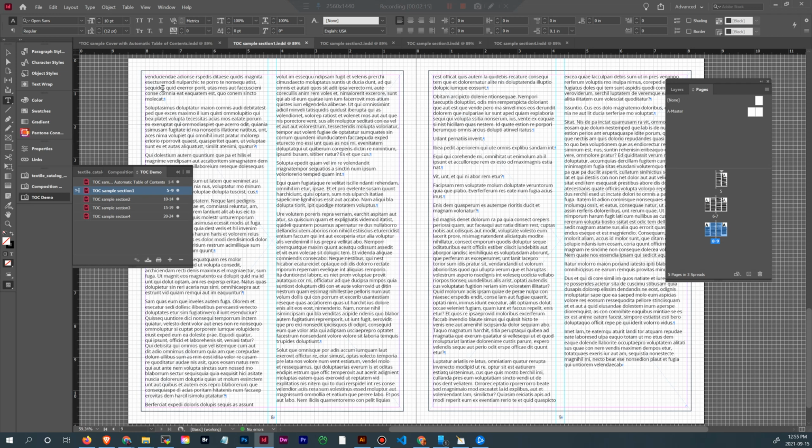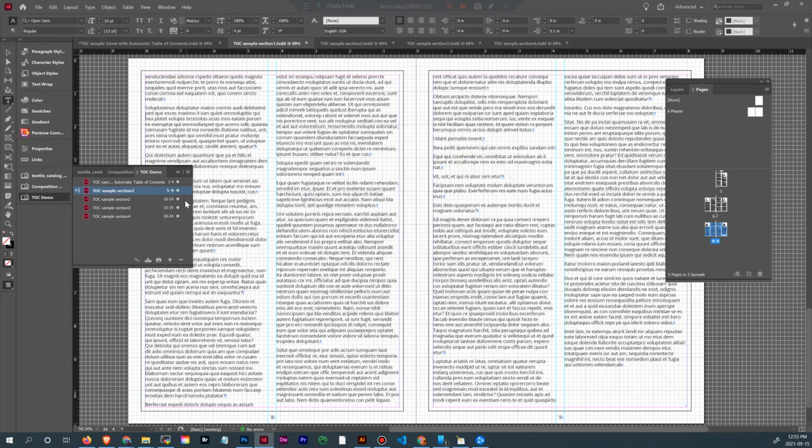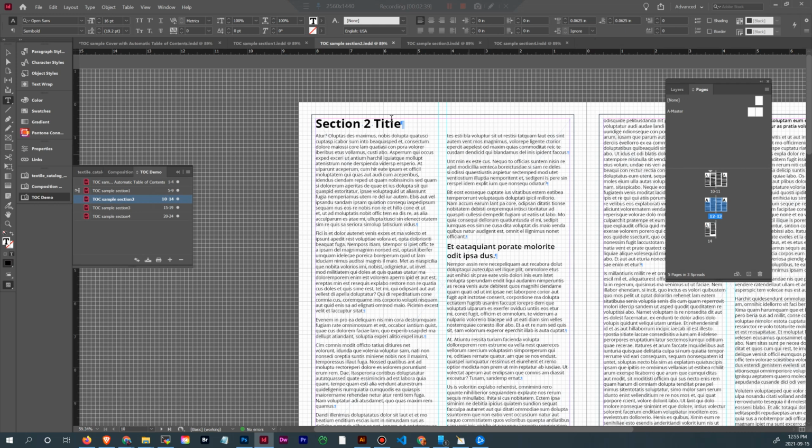And there's actually a couple of different ways to use it, depending on the situation and what you want to do. So what's pretty typical is I don't want my table of contents paragraph styles. Let's go back to that page. I don't want all the spacing and the tabs and all that sort of stuff. I don't want that to follow the rules of my actual page content styling, where I've got these headers that span columns. These styles are specific to my layout. They're not necessarily going to work in my table of contents.